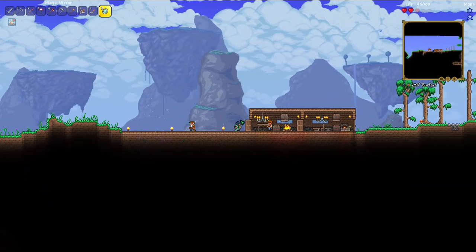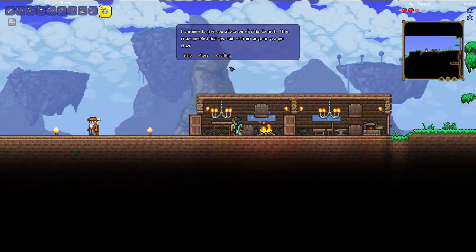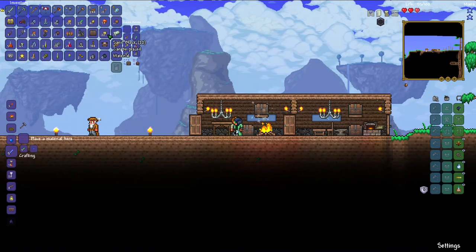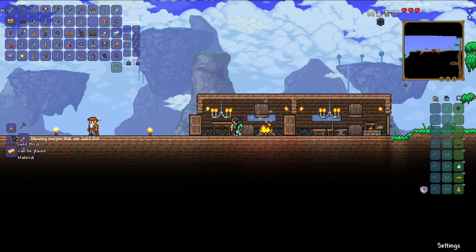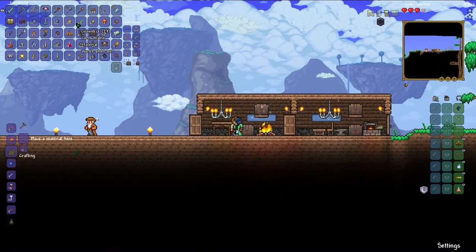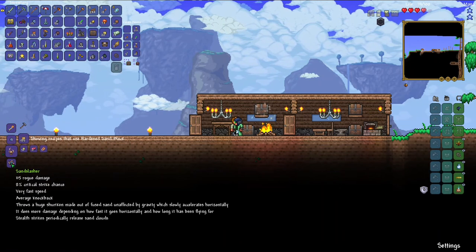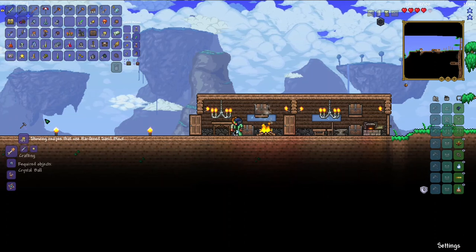Alright, guys, I'm back at the surface. Let's have a look at what we got from that adventure. So, let's just go through here. All this stuff I know about, however, I would like to see if I can craft anything new with gold. Nope, nothing new. What about sandstone? I swear you can... Yeah, okay, so that is later on. And then that is way later on, so I can't make anything right now.